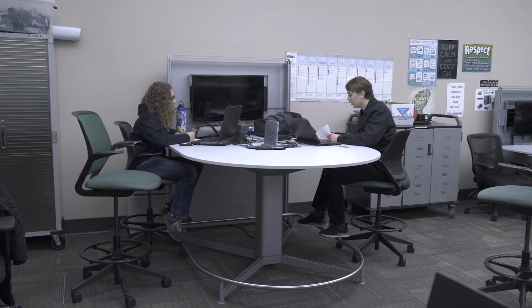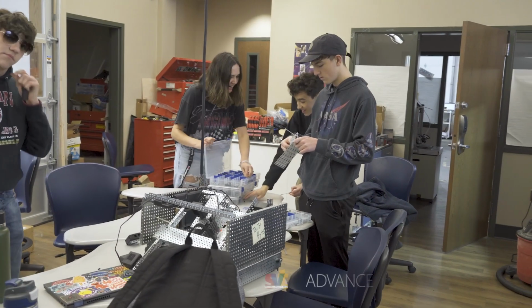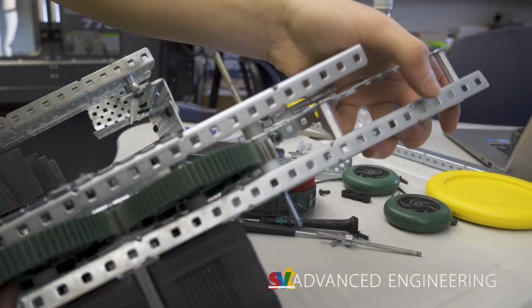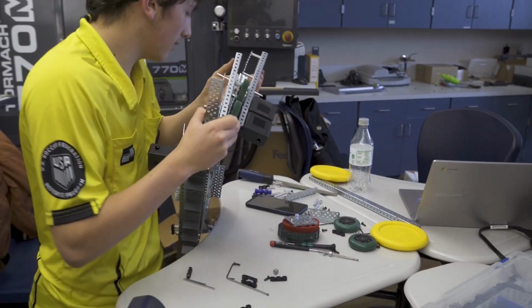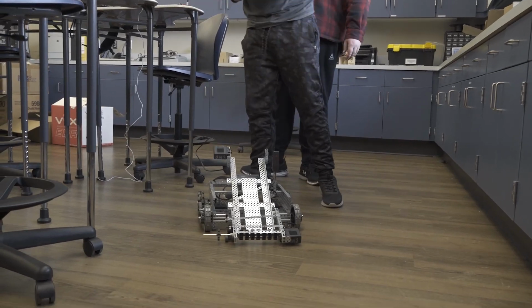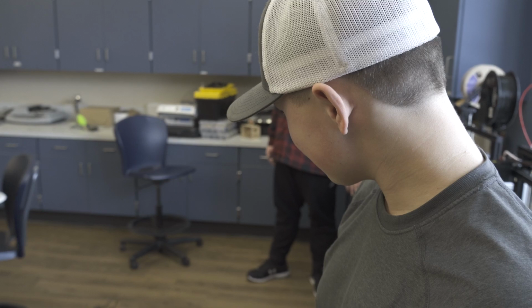The potential to earn college credits toward a lucrative career in computer programming, web and software development, software engineering, or as a systems analyst is at your fingertips. Advanced engineering application students use industry-standard technologies and techniques to design, build, and test their own solutions to real-world problems, digital circuitry, and VEX robotics. Students will use an engineering design process for problem solving, building knowledge and skills sought after by college programs and employers.